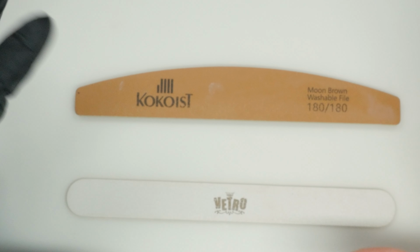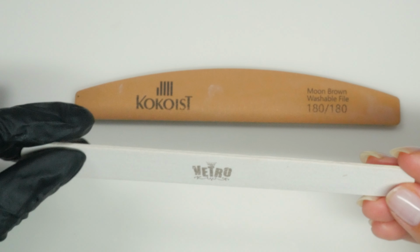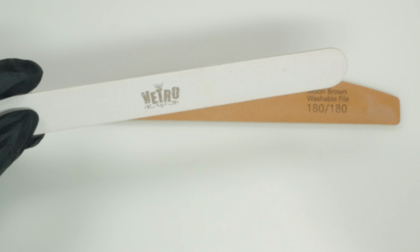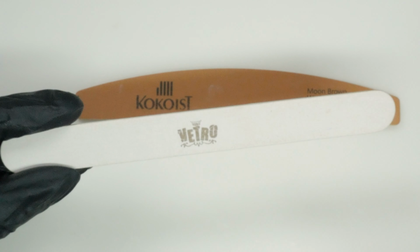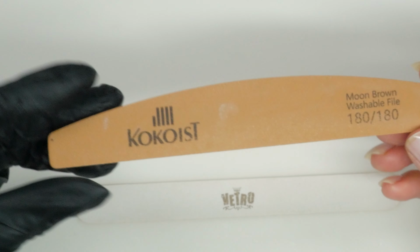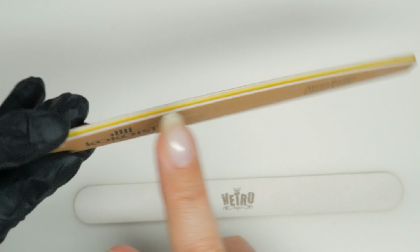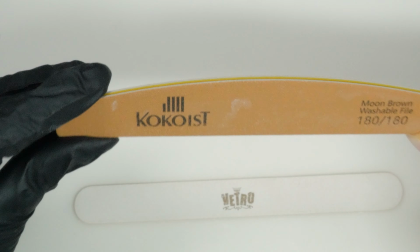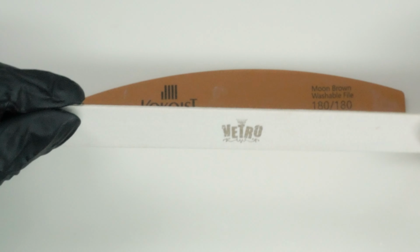Either one of these can be a 180 grit. Sometimes you will have your emery board be around a 240 grit. So remember, the higher the number, the softer it is. The lower the number, the coarser it is. So we want to be shaping nails with a higher grit, which means more of a soft, gentle grit. There's a lot of things you can do with your 180 grit board file, like shaping the nails, sure, but also shaping the body of those enhancements. So that's what I want to get into today: shaping, and what uses your board file and your emery board have.